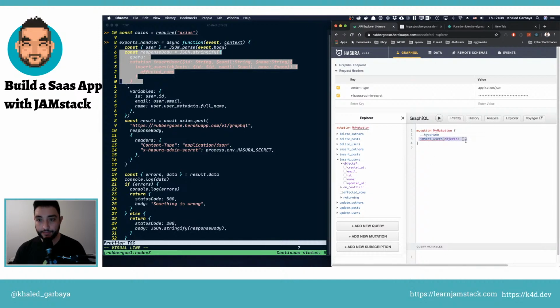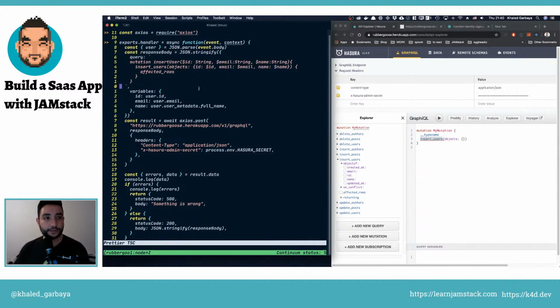So insert users. Is it user or users? Okay, now I think maybe I know. Is it because here it is saying insert user, but it's actually insert underscore user?